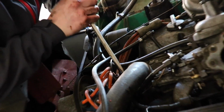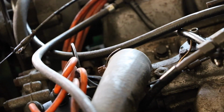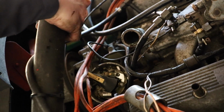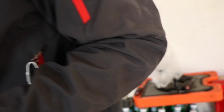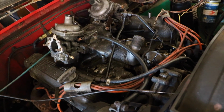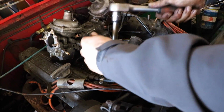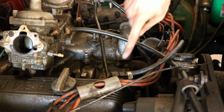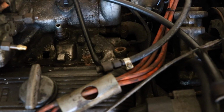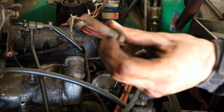Stuck solid in there. Might be the result of a bit of a leak there. It's all corroded up. There's always one. Yeah. It's right next to the water feed. The reason why this one is so rusty, as I said, is because the water feed runs in there into the cylinders, right down there, goes in here into there. See how close it is to breaking.